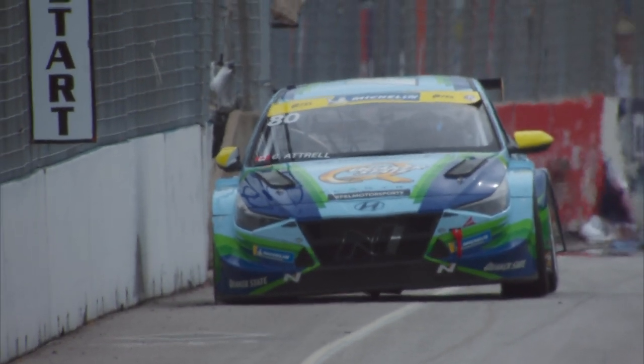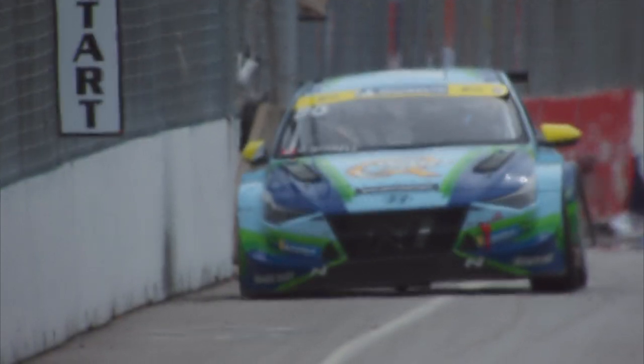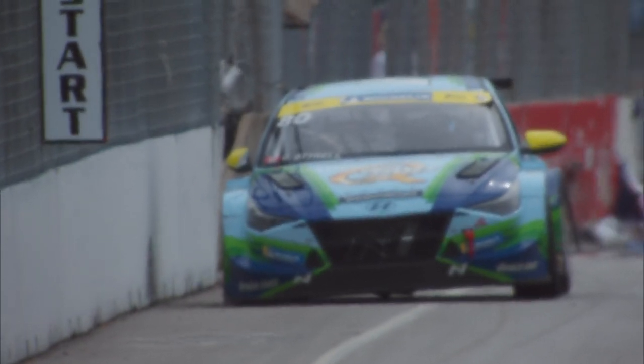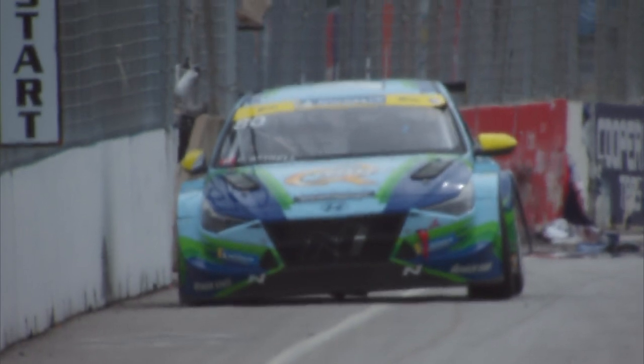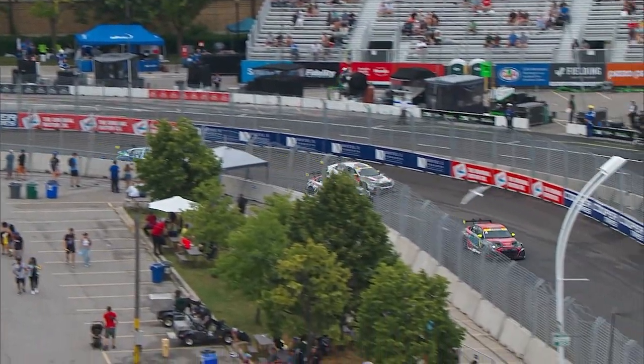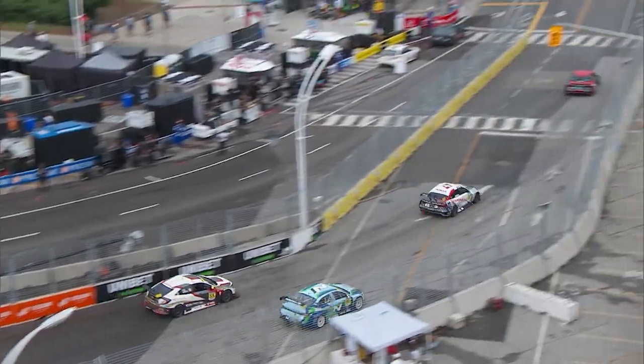But in the time leading up to that, we got a quick flash of it during the live action. You saw the 55 of Tom Kwok. Just as the two cars made contact ahead in turn number 9, Tom Kwok went really wide in turn 10. That essentially opened the door for Connor Attrell to try and make that move, but Kwok came back. So have a look. There's the 55 way to the outside. So he's trying to make a move on the outside of Ron Tomlinson. That sets up the side-by-side into turn number 11.